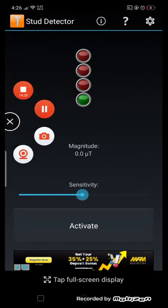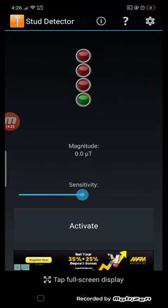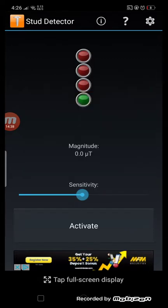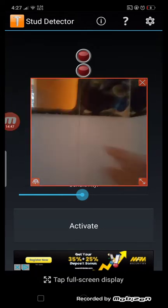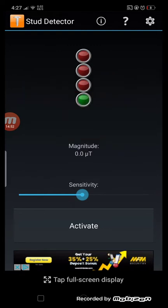Oh my god. This one is the stud. This is one actually stud. Or maybe here. We will look at the other side here. Oh my god, I found it. Take a look, I found the stud over here. Or metal, you can actually metal detect it.